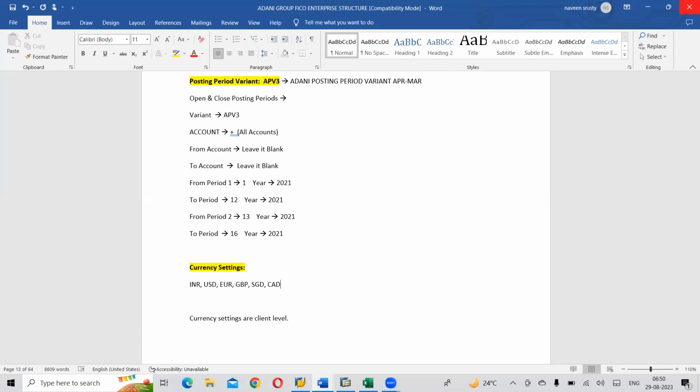Okay, so whenever we post transactions in foreign currency, those transactions need to be converted into local currency.